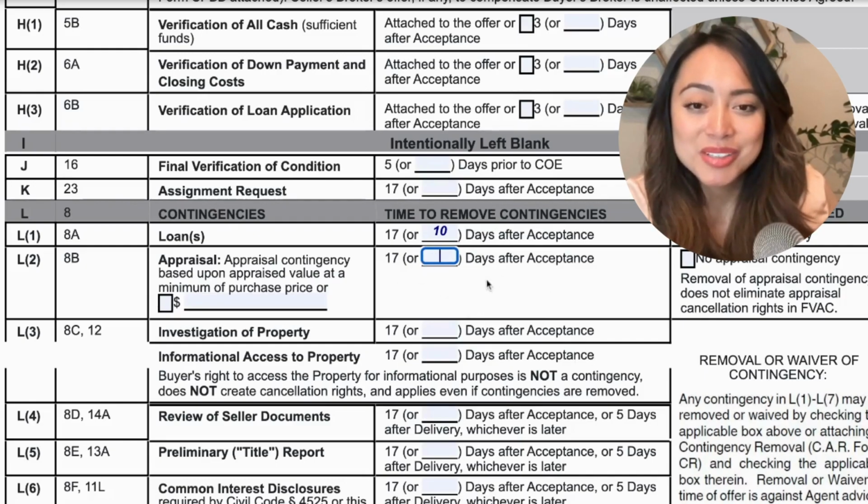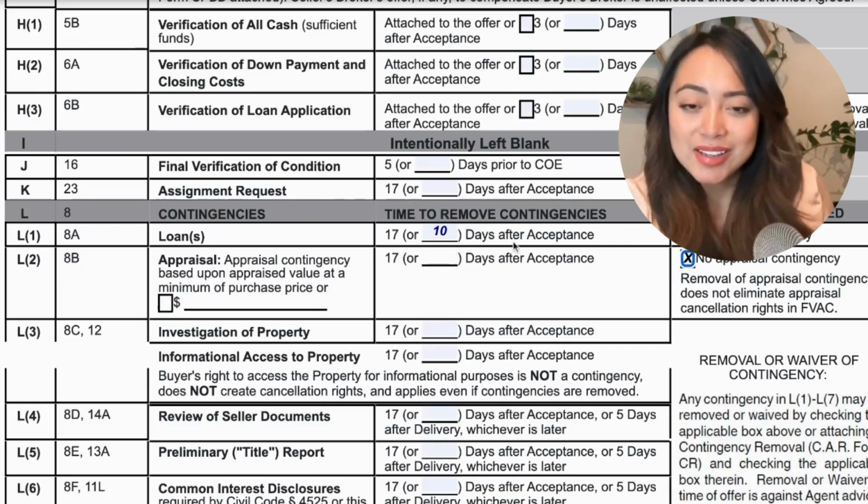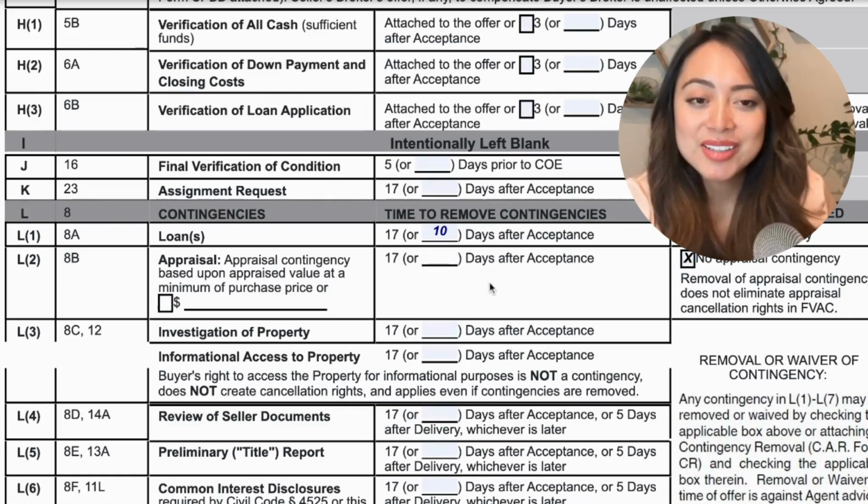And if there is no agreement to be made, then you could back out of the contract penalty free. Now, what's happening a lot of times is that buyers are choosing to waive this appraisal to make their offers more competitive. If that's the case, then what you're essentially doing is agreeing to pay that appraisal gap. So in that example, that $50K upfront.